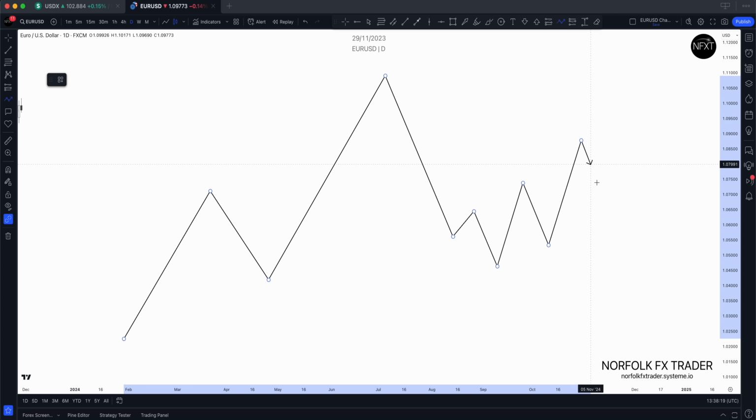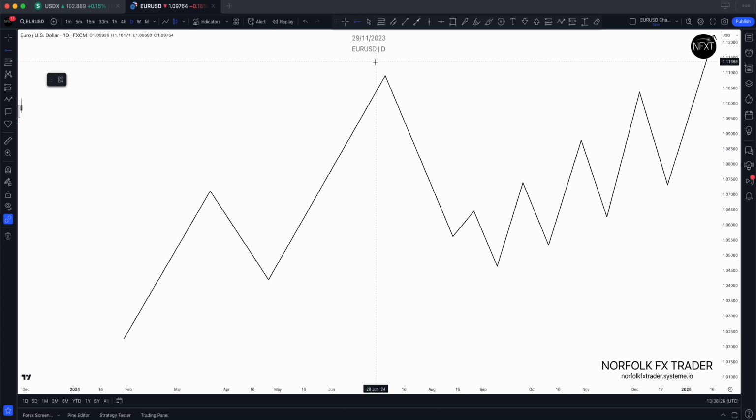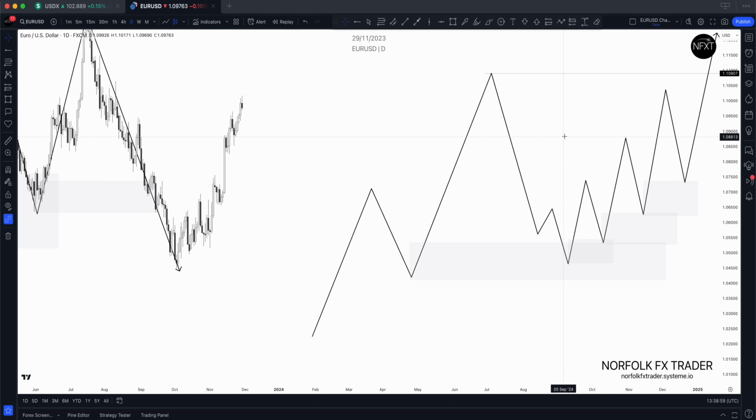This is then where we can see the internal structure, heading back up to eventually remove this high. That's what we're potentially looking for. So we have our higher time frame area of demand here, and then we break structure back to the upside. You're looking for your origin zones. Again, just like we saw in the swing pullback, you're looking for those internal swing pullbacks. Continue with the areas of demand, and again, you're looking for the last sell to buy move on each of those areas. That is all we're seeing here at the moment.